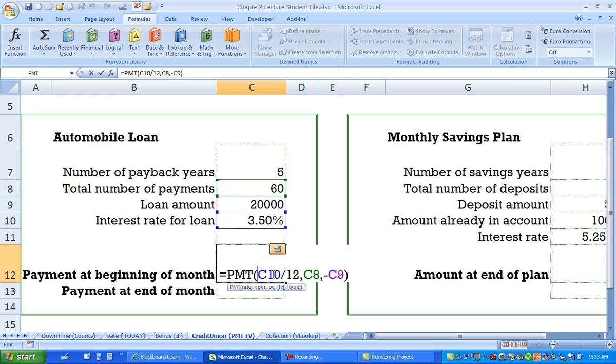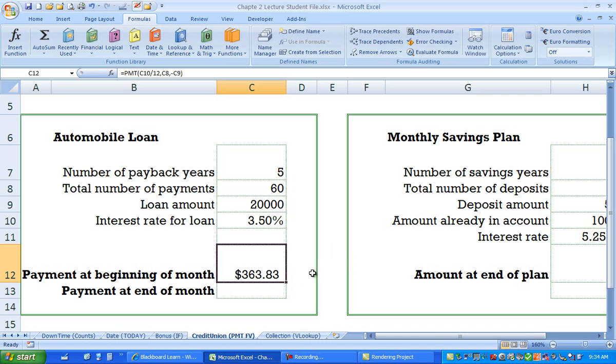If you take a look at our formula, equal sign, payment function, left parentheses, the first argument is the interest rate, and it's taking C10 and dividing by 12 because, again, the interest rate is displayed as annual and we want monthly. The number of payments goes to C8, but if we didn't have this in the worksheet, we would take the years times 12. And the present value, which is the amount of the loan, is C9, and if you want your answer displayed as a positive number, then you want to make sure after you select C9 and it shows up in the argument text box that you put a minus sign in front.